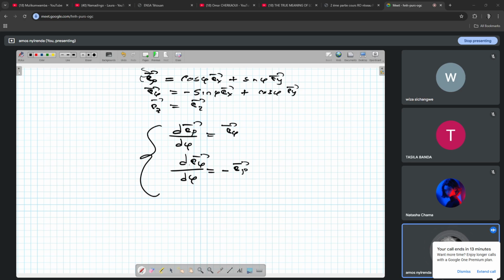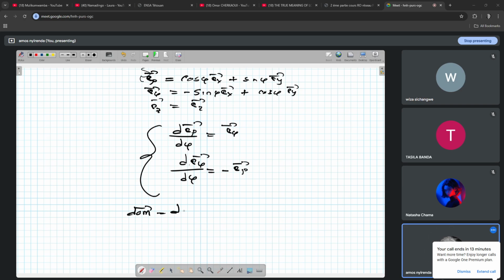You must remember these things by heart. Bien. And then another thing that I'll just write immédiatement or directement is le déplacement élémentaire. Now, if you're interested in the formal derivation of how we can derive this déplacement élémentaire, we can look at it later on, but this is not the objective. So let me just write.